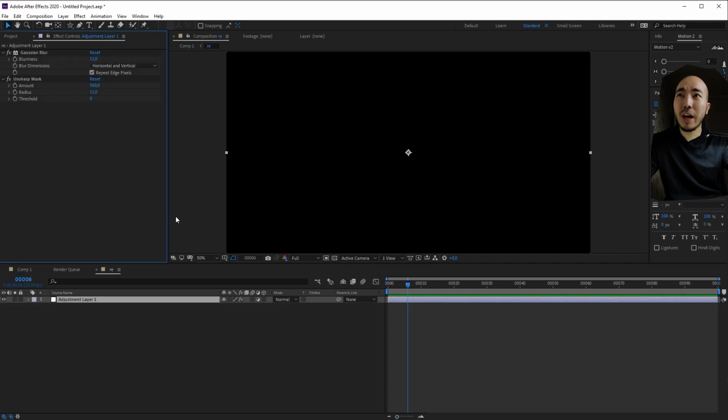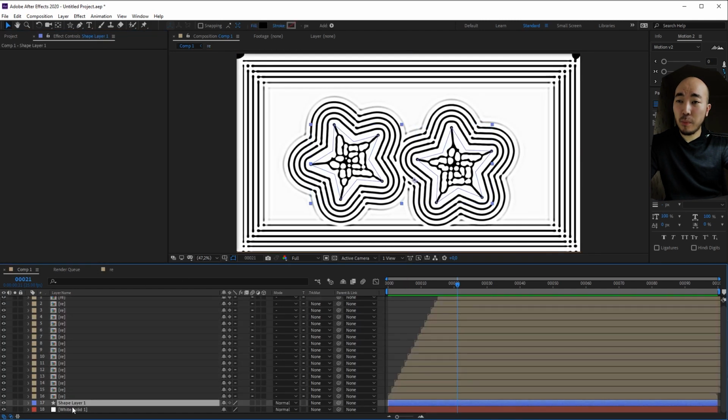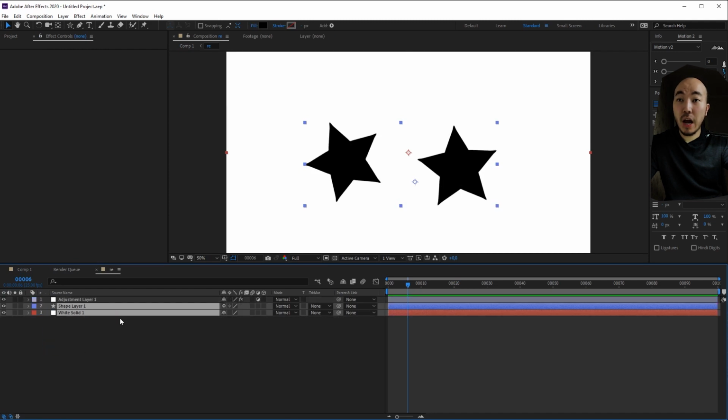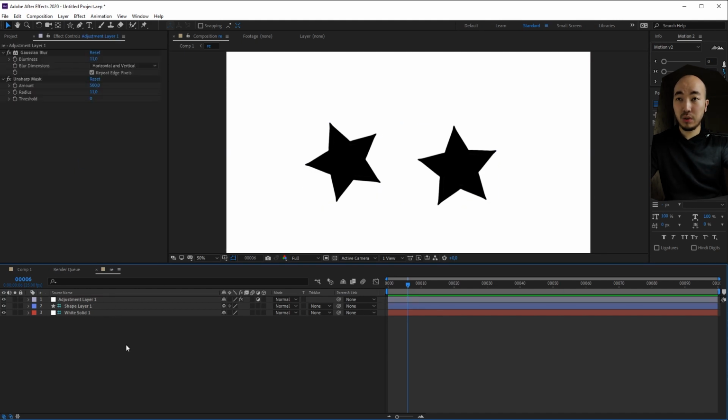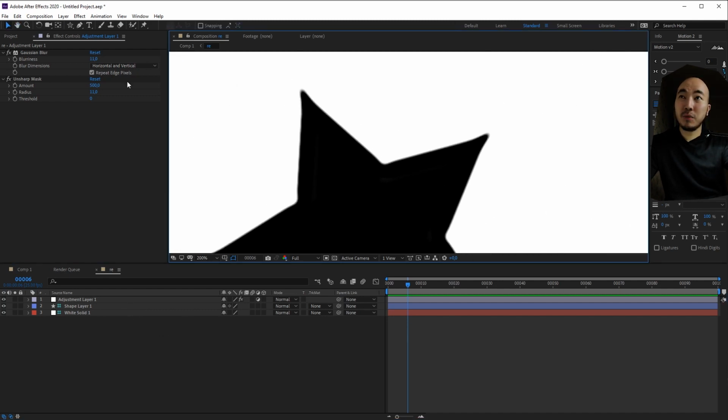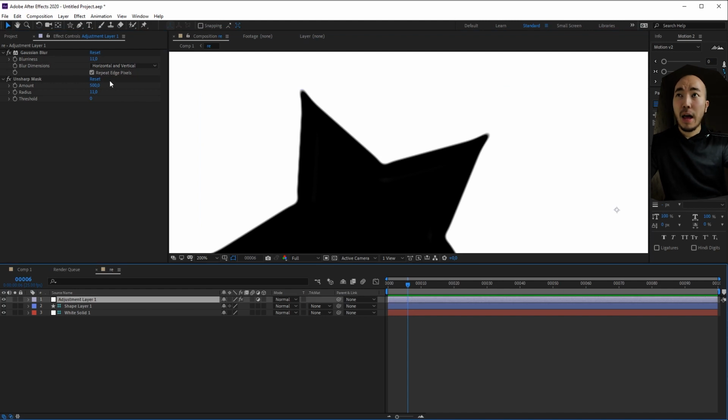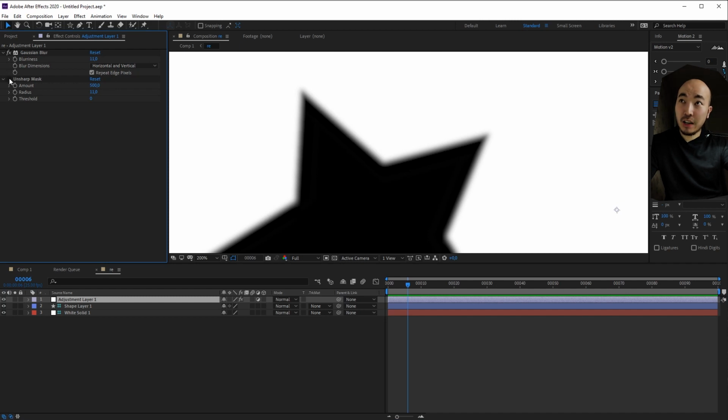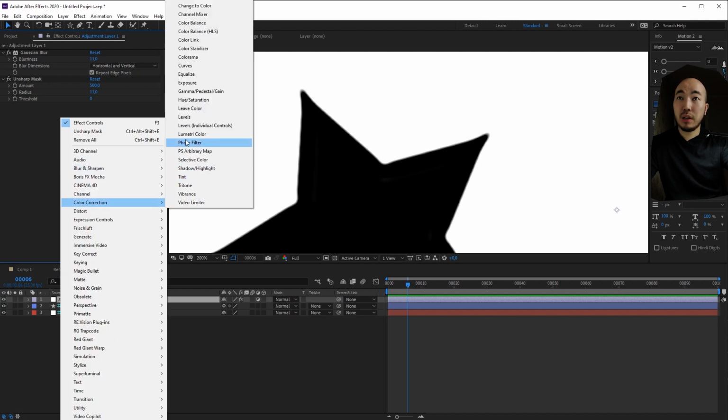What we are going to do right now is copy these layers, put them here, right click and use it as a guide layer. Why are we doing that? This is our control adjustment layer. We want to make some changes in this adjustment layer, and we want to see what we are doing. So we did blur and then we did deblur. Between these two effects, you can put any effects and it will change the result.